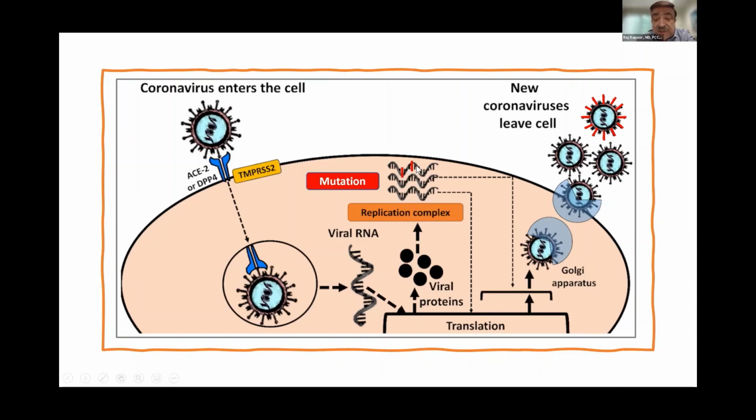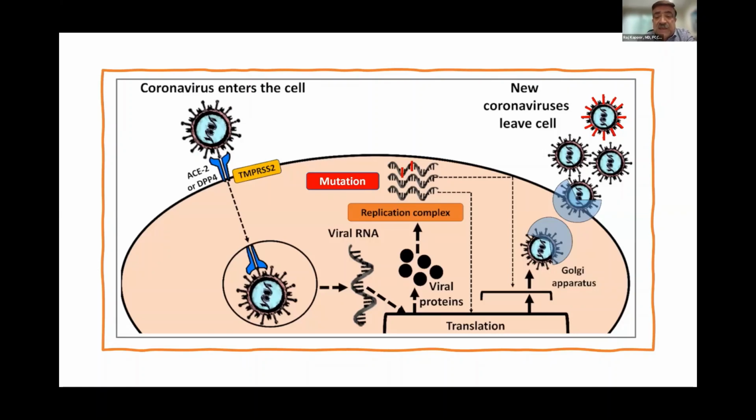And this is where, if something goes wrong, it's called mutation. And because of the mutation, that's how a variant is born. So every time there is replication, there is going to be mutation. So far, coronavirus has mutated more than 100,000 times. And every month, one or two important variants arise from that mutation, which become the dominant.